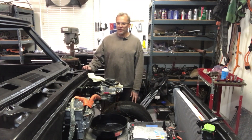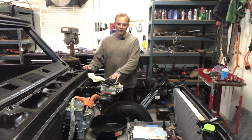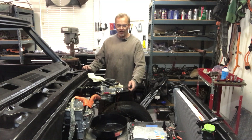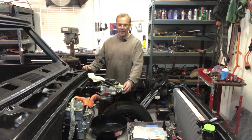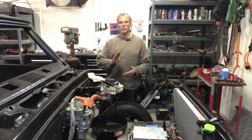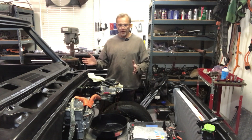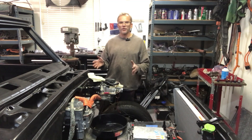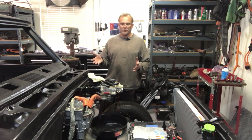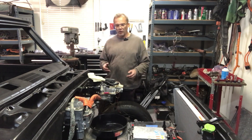Hey guys, just want to give you another update on the electric truck. I've been fighting the Honda CRV iBooster and master cylinder for the last couple weeks with no real progress. I replaced the master cylinder and determined it was bad, but the problem I'm having is that when the pedal's fully engaged it wobbles or pulsates. There's so much that was done to adapt this setup to the truck that there's a bunch of unknowns — maybe I just have air in the system that I can't get out.